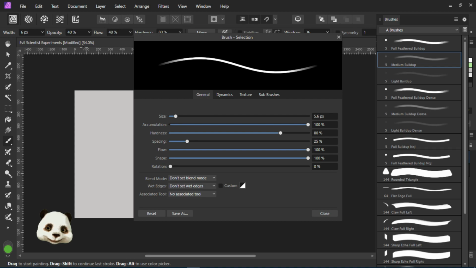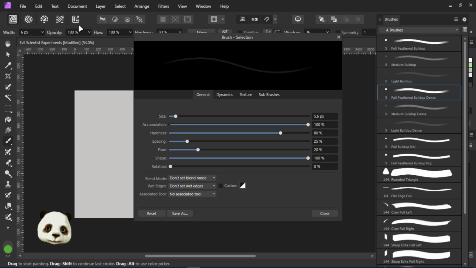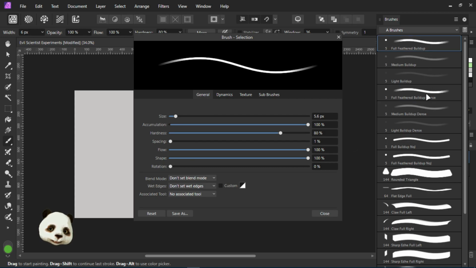And if I go here, I basically do the same. The only difference is in opacity and flow. This one is the same, opacity and flow. While here, I keep the spacing. I go with the same opacity and flow, but I change the hardness here. No, actually the hardness is the same. So what's the difference between this and this? Oh, it's the spacing, not the flow.